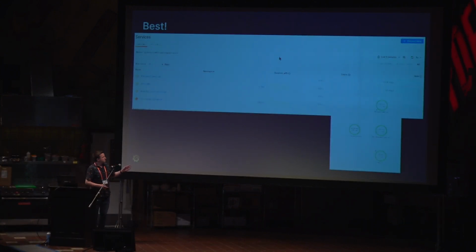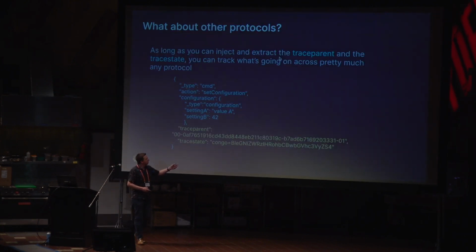And that's great for service calls to the database and service calls to HTTP endpoints, but not everyone's using that, right? Sometimes we're using MQTT to move stuff. Sometimes we're dealing with robots and ROS2, which is the robot operating system, which has its own entire message bus protocol that nobody uses other than ROS2. So how do we deal with that? Well, we can inject information into the payload that we're doing, right?